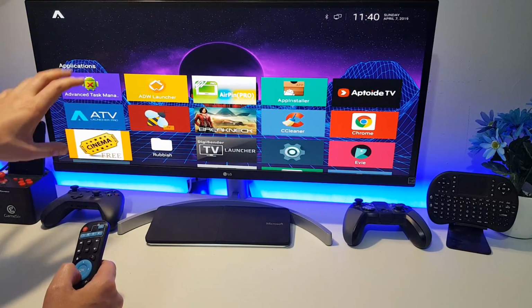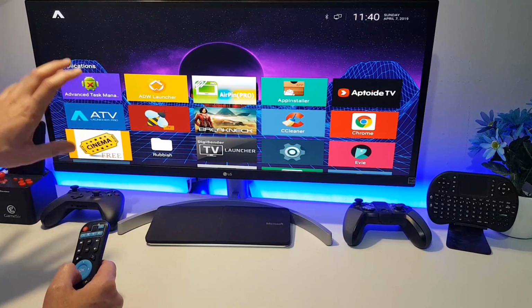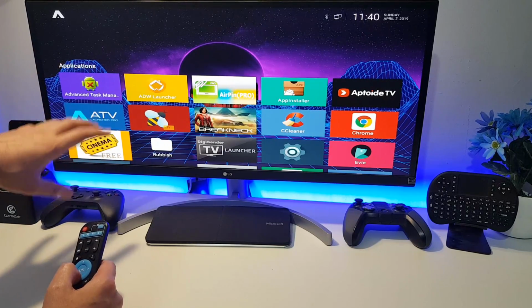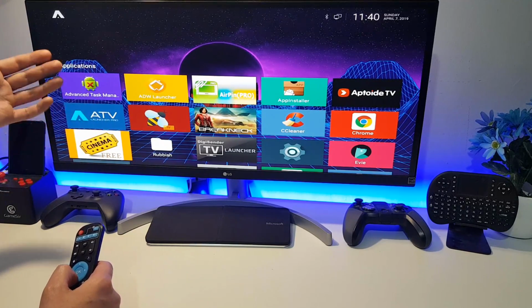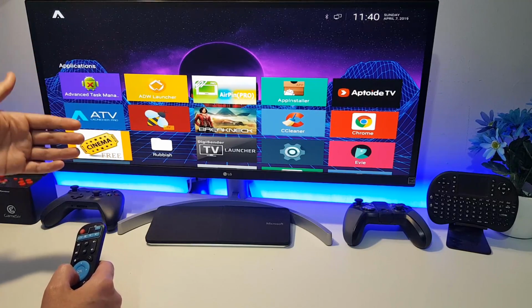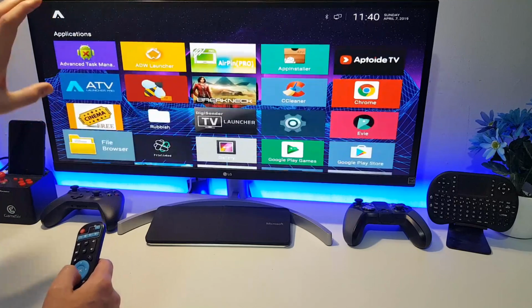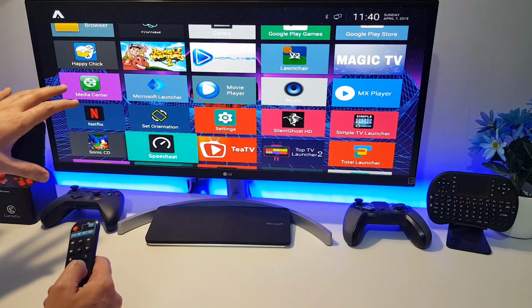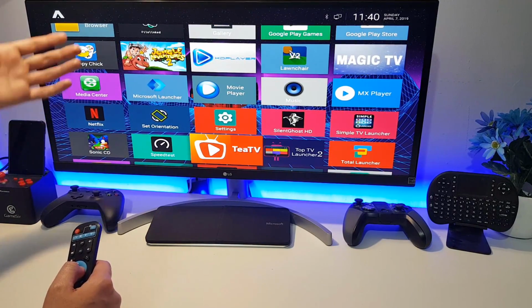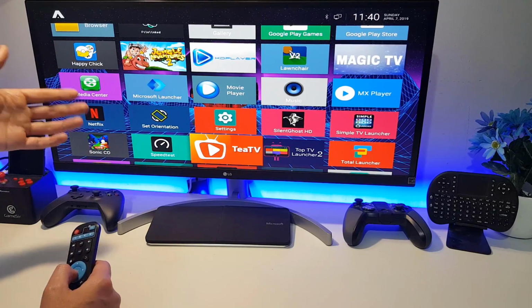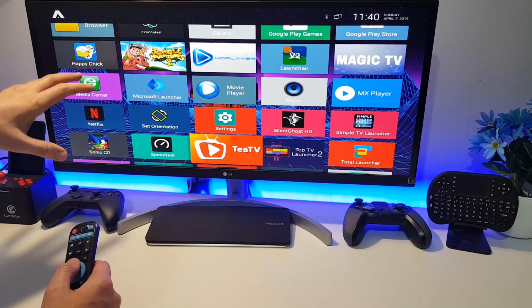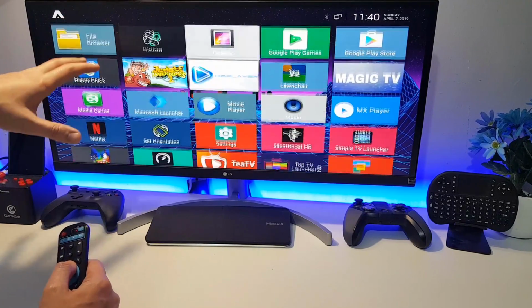So one of the key things with the ATV Launcher is it's automatically going to populate all these tiles with your applications for you. So as we saw with some of the previous launchers, I have to basically click on add, then choose which applications I want to show. But with this launcher, it's going to add all of the stuff for you. So in some ways you could say that's a bad thing because maybe I don't want to display everything. But for some people that just want simplicity and ease, as soon as you launch this launcher, you'll get exactly what you can see here.